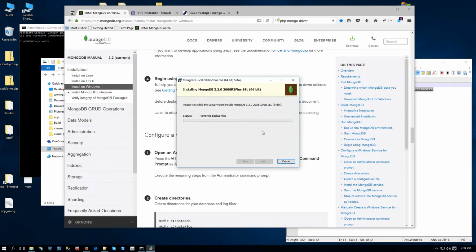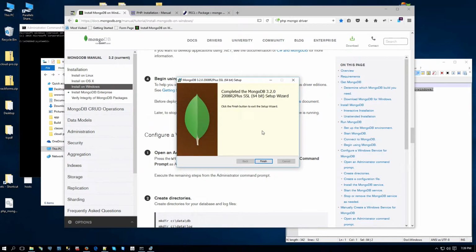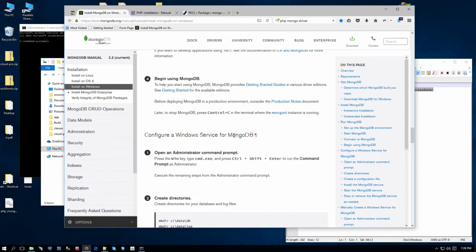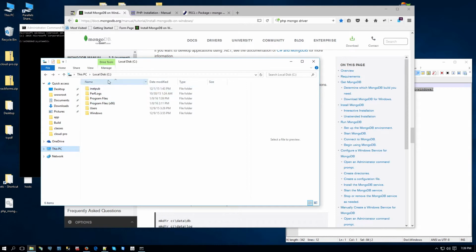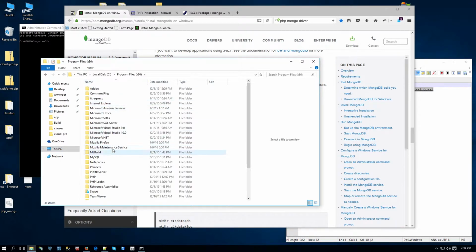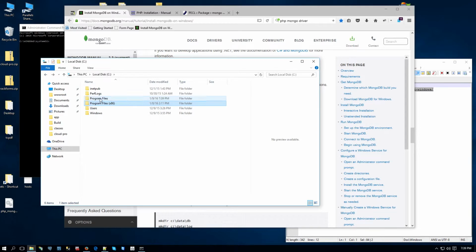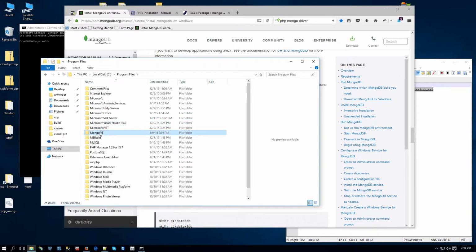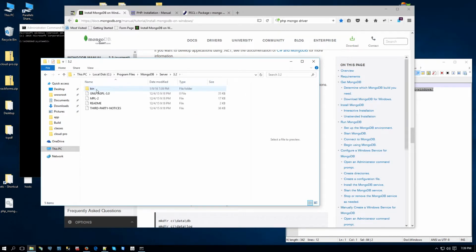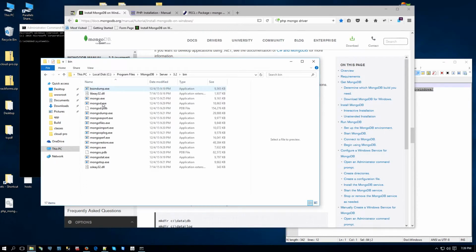Now, what's interesting about Mongo is it really doesn't have any system requirements or, I should say, dependencies. So that means that when we actually run this, it's just going to put it as almost like a regular self-contained program would be. It doesn't sprinkle itself all over the place. And so we can actually see that if we go into our program files right here. We'll just see MongoDB, and then it exists under server, the version, and bin. So we just have mongod.exe right here. So very, very simple to find that.